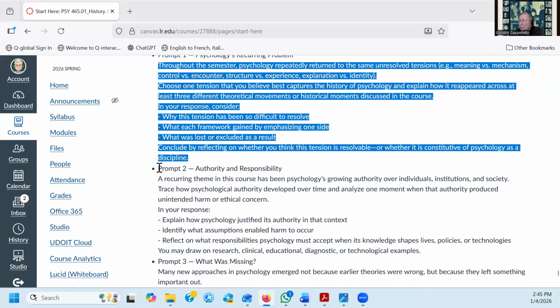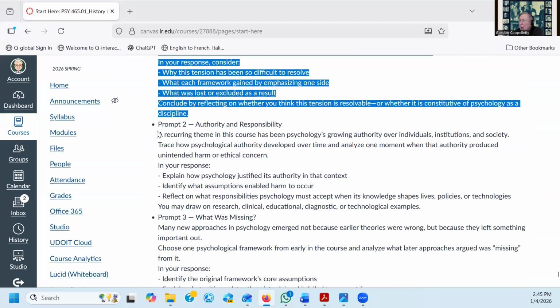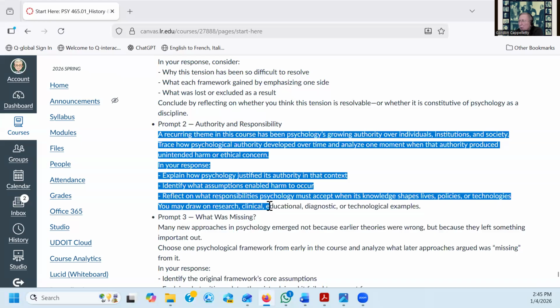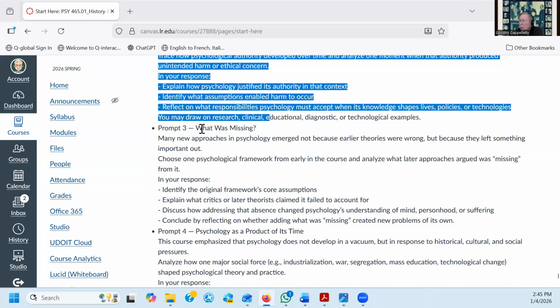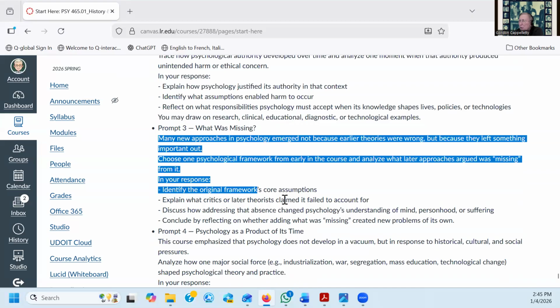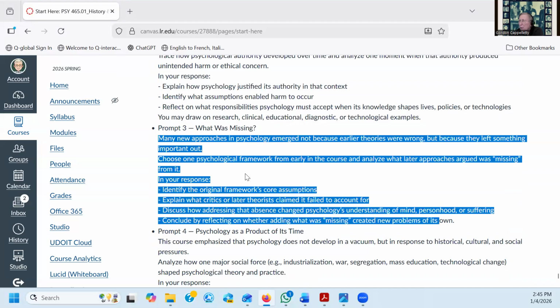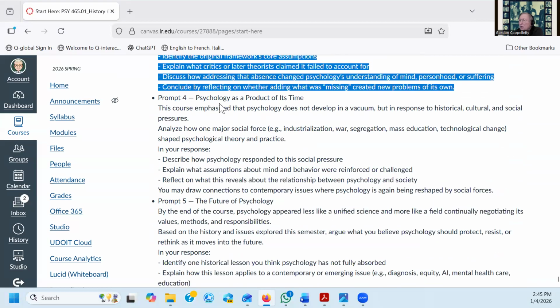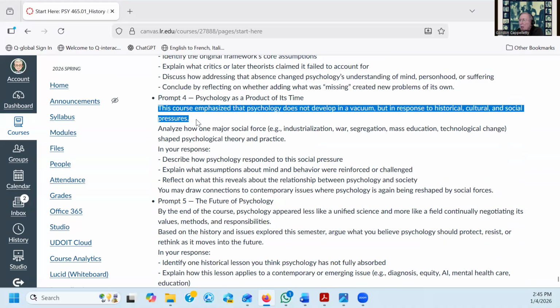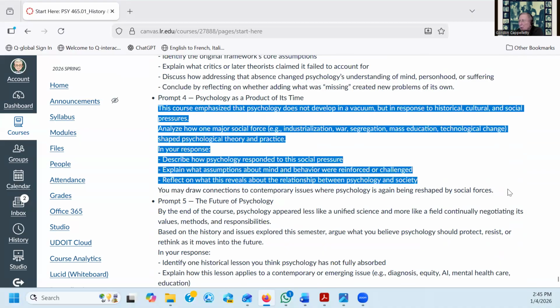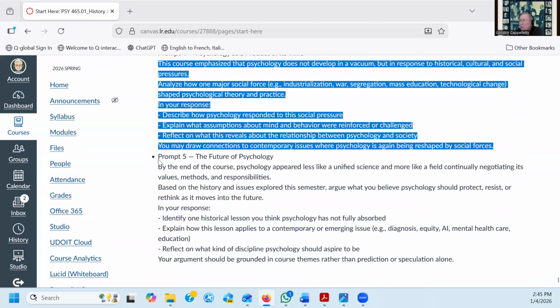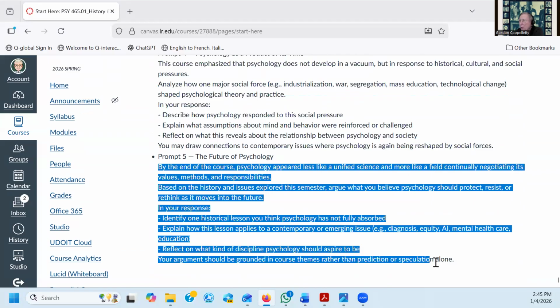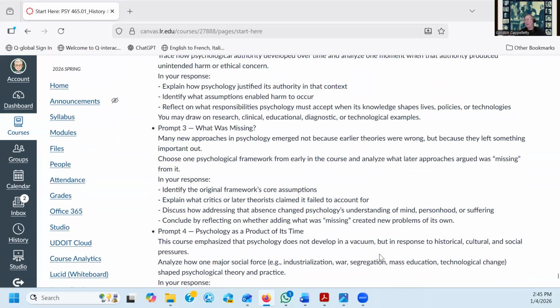Prompt two, authority and responsibility. Prompt three, what was missing. Prompt four, psychology is a product of its time. Prompt five, the future of psychology. Okay. You can choose any one of these five prompts you want.